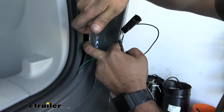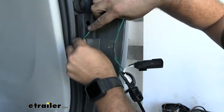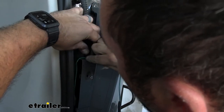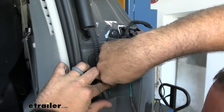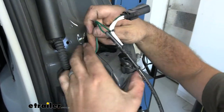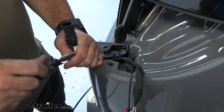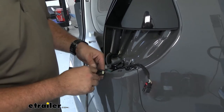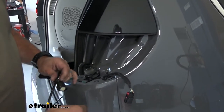It does get caught in here, so just pry this back a little bit. Once you get the first one through, take your wire and at this rubber portion you may need to pinch it back, but you should be able to work your wire up. This is a notoriously tricky vehicle for wiring — it's just pretty tight — so I think this is the best method. Work this around the plastic, peel it back, run your wire, and once you get it in position you can get your tape off and everything plugged in just as with the other side.